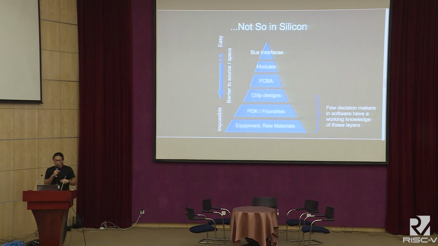And then you get in further and say, okay, well maybe you managed to open all this sort of stuff, and people go like, but wait, there's this machine that puts my ROM pattern on here, a stepper. Do I trust the stepper? Can I get the source code for the stepper? Can I inspect the stepper itself to make sure that's trustable? And then, oh, where are the raw materials coming from, and so on and so forth.